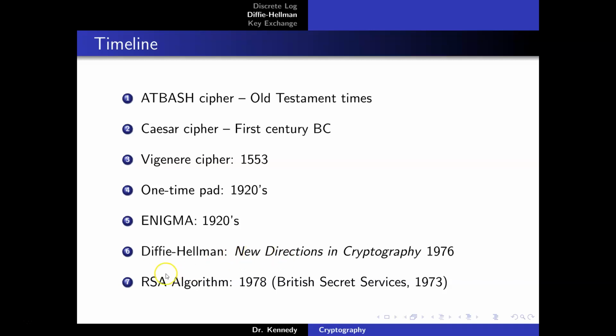One of these things led to what's called the RSA algorithm. This is what's known as a public key crypto system. Everything we've looked at so far is what's called a private key. We'll talk about the difference between them. Diffie and Hellman set out the idea of a public key crypto system in their paper. 2 years later, Rivest, Shamir, and Adleman, hence RSA, came up with a solution to it in 1978. There is record that the British Secret Service had an earlier formulation even before the Diffie-Hellman paper in 1973, but they had never actually implemented it.